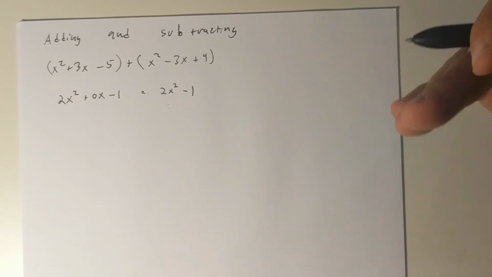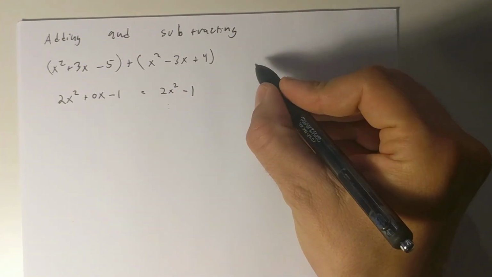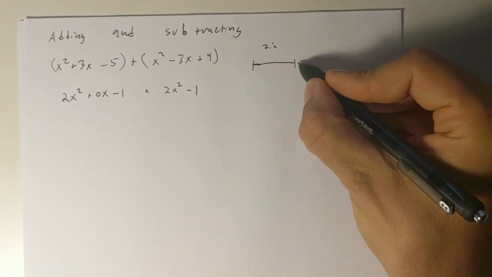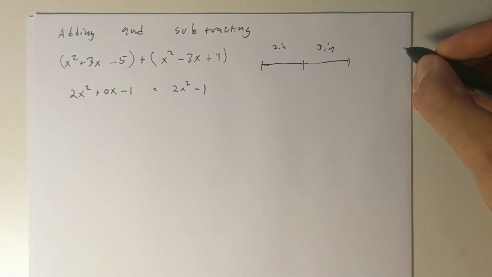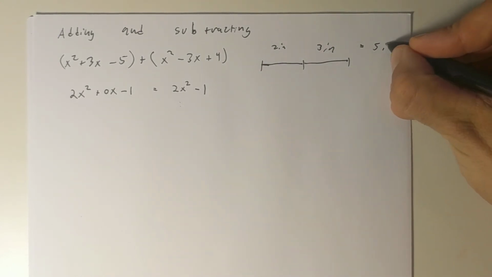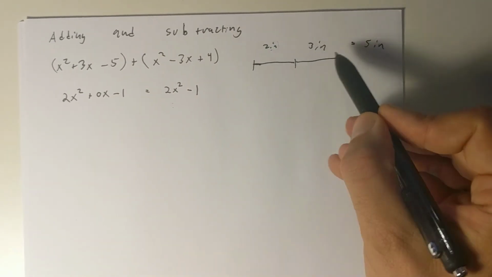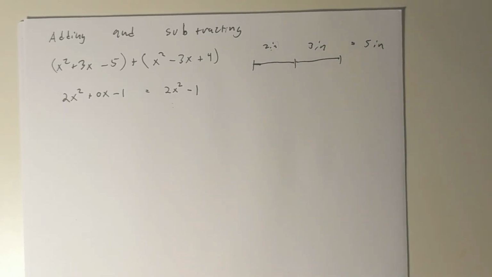One way you might be able to remember that you can only add like terms, and when you add those like terms they don't change, is think about this in dimensions. For example, let's say I measure something and it's 2 inches. And then I measure this extra little piece, and this piece is 3 inches. Well, when I add these two things together, what do I get? I get 5 inches total, right? I took something that was a type of thing, inches, and when I add them together, it remains inches. It doesn't change.